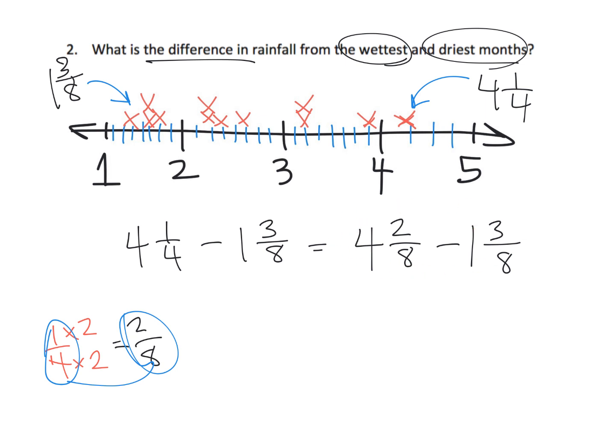A couple of different ways to do that. We learned, let's subtract the whole numbers first. So that becomes three and two-eighths take away three-eighths. And now a couple of ways we could do this. I personally kind of like decomposing that second fraction. So we can turn that three-eighths into two-eighths plus one-eighth, and we can subtract three and two-eighths take away two-eighths. So that gives us three, and then we still have to subtract that remaining one-eighth right here. So three wholes take away one-eighth gives us, and I'm going to squeeze this in here, two and seven-eighths.